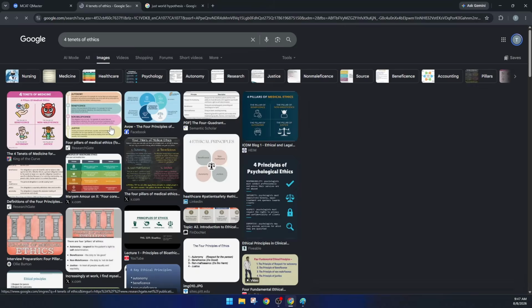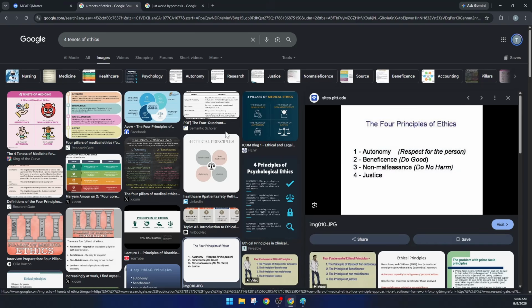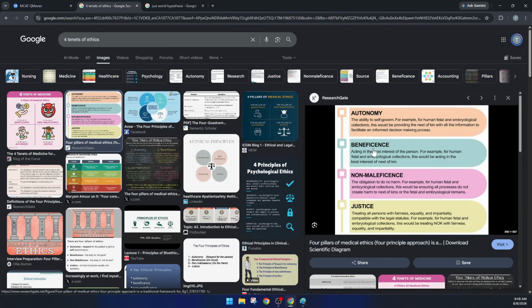Okay, so we'll go over the 4 tenets. The first tenet is autonomy on this list here. Autonomy is your ability to self-govern yourself and dictate your own choices, you have free will. I like to think of the 4 principles of ethics in terms of research. When you do scientific research on other people, you want to give them autonomy, which is the freedom to have a choice. That's why whenever you have a participant in your research study, you give them information about what the research is and a consent, and then you give them an option to leave or opt out of your study at any time that they feel uncomfortable or they just don't want to be a part of your study. That's autonomy. You give them the freedom to self-govern.